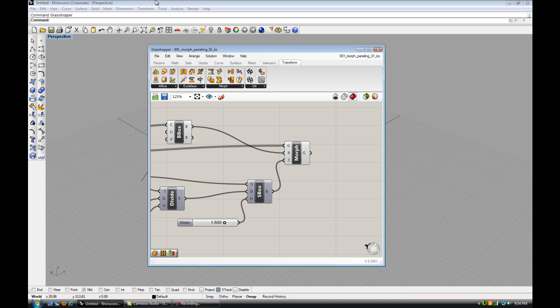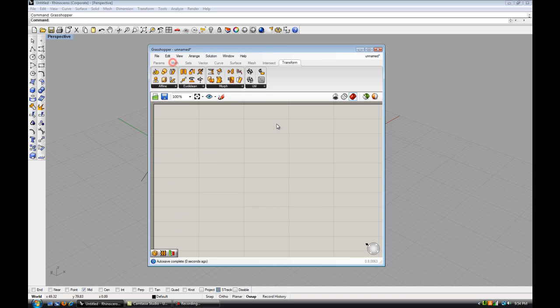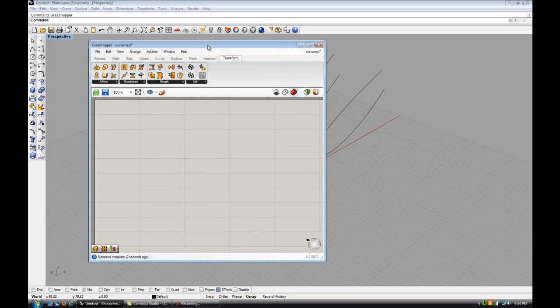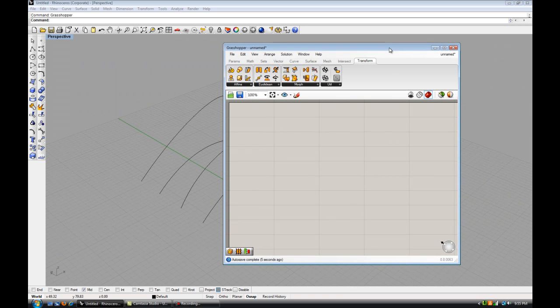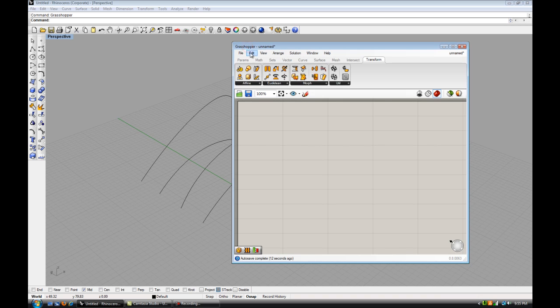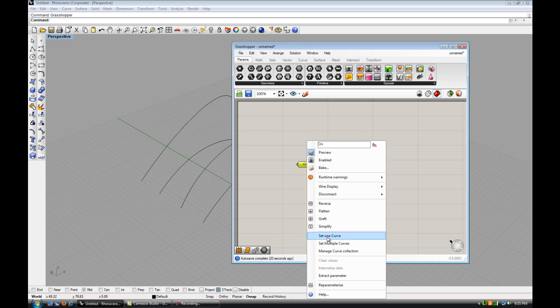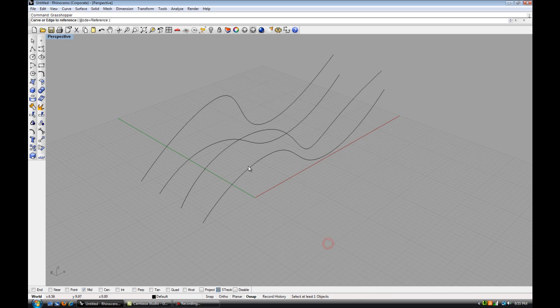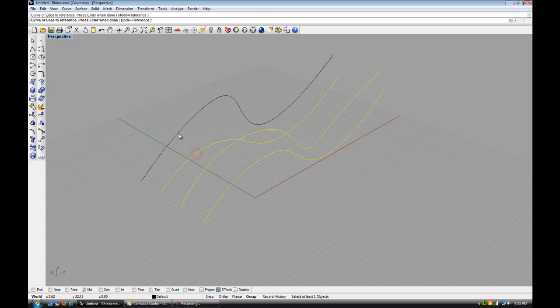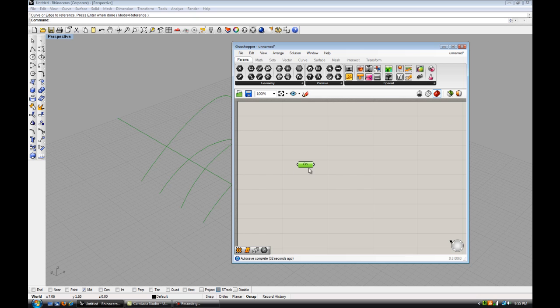Let's type in Grasshopper. Let me clear that off. That will bring up the Grasshopper command. We want to start off by bringing in a curve geometry from the parameter and geometry. Bring in the curve, right click on the curve and do set multiple curves, and the order in which we select those curves does matter. So go from one side to the other, selecting them one by one, then hit space.